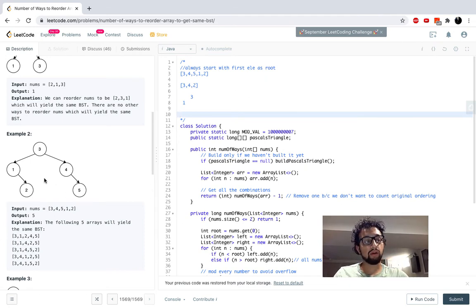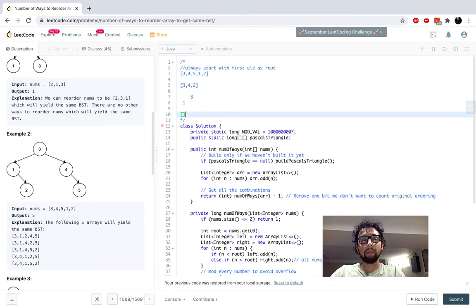And we know the number of ways that the inserts can happen on the right side, right? So we know the left count, the count of the ways on the left side, and we know the count of the ways on the right side. So now all that matters is how many different ways can we intertwine them, right? How many different ways can we intertwine them?